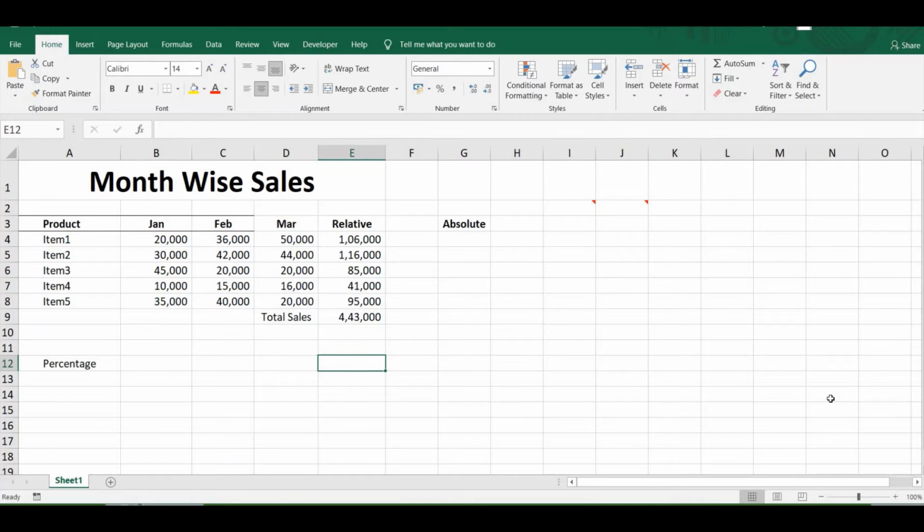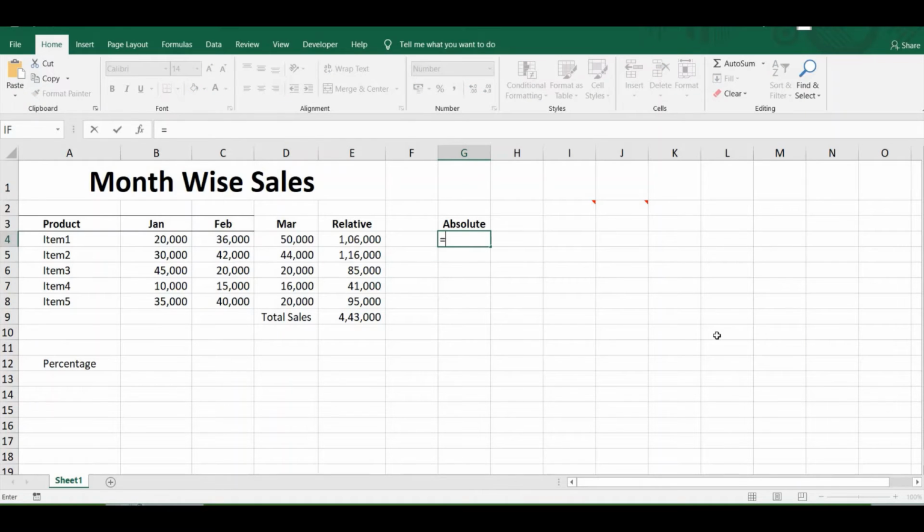Sometimes you just want to refer to a specific cell regardless of where in your worksheet the formula is executed. The way by which we can tell Excel to use a specific cell only is to put a $ sign along with the cell address. Suppose now I just want to divide each value of this relative column with total sales. In this case, I just want to keep this value constant. I don't want it to change automatically as I drag or copy my formula to another cell.